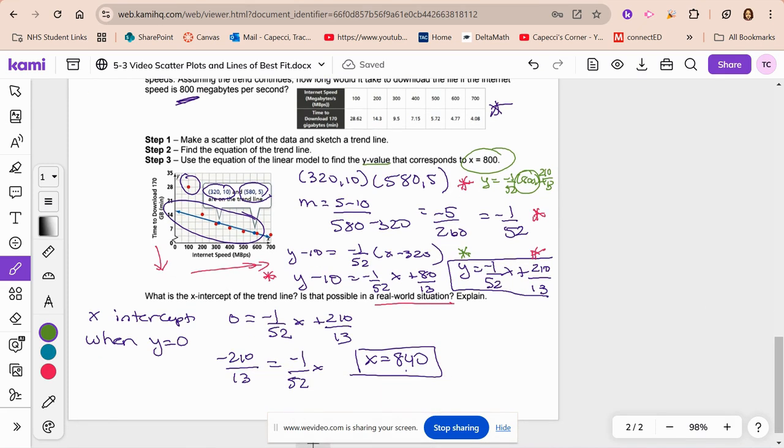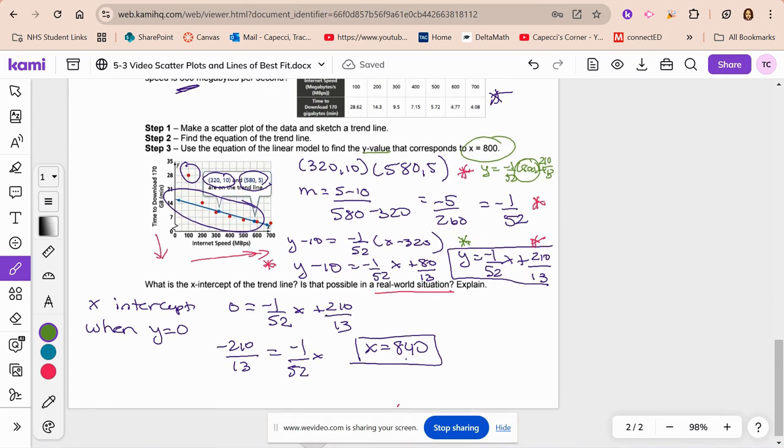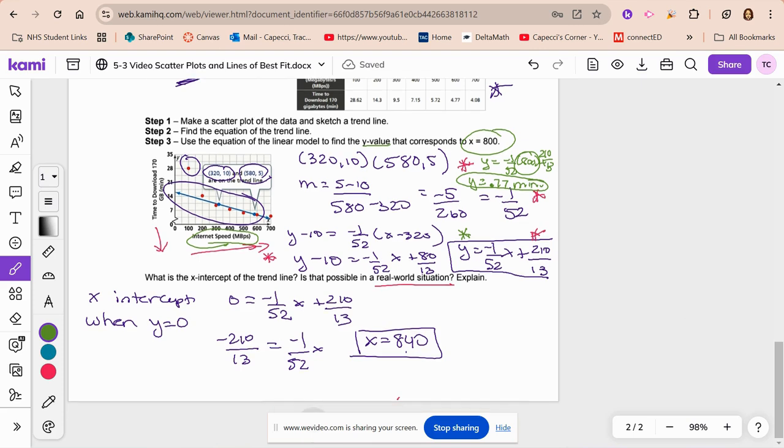Now we get a fraction, which is what we talked about, right? So in the end, we're going to say the y value. I'm going to change that to a decimal because a fraction isn't really going to work in this particular problem. So it's going to be 0.77 minutes. So what does that mean? Let's go back to what our labels are. When the internet speed is 800, it is only going to take less than a minute, 0.77 minutes, to download. And that makes sense, right? As the speed increases, the time is going to decrease.